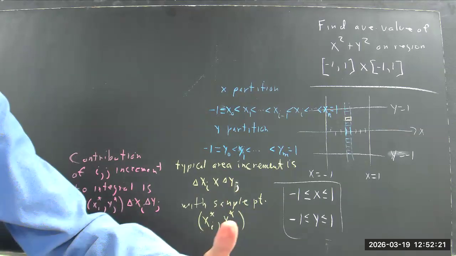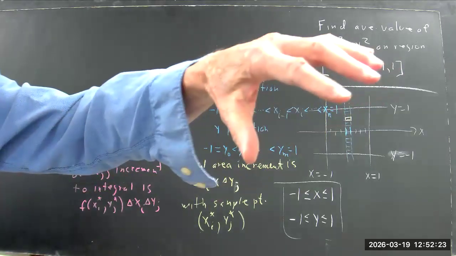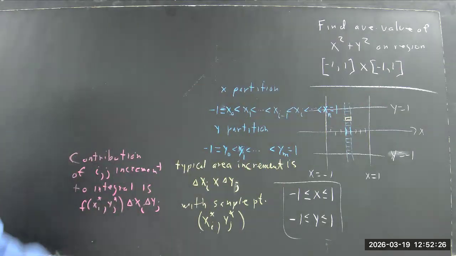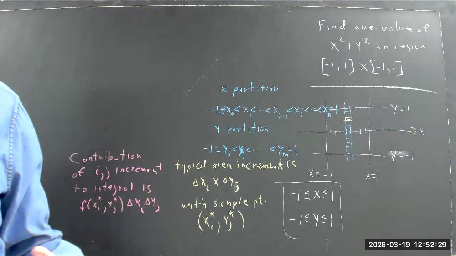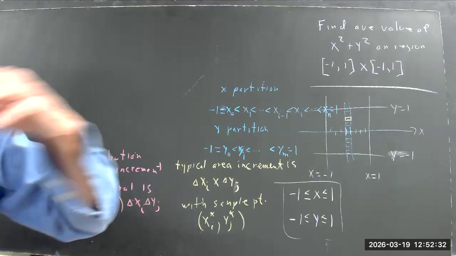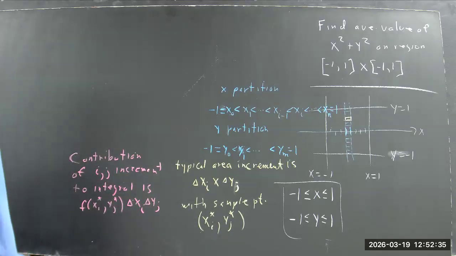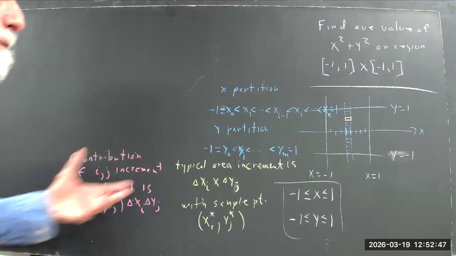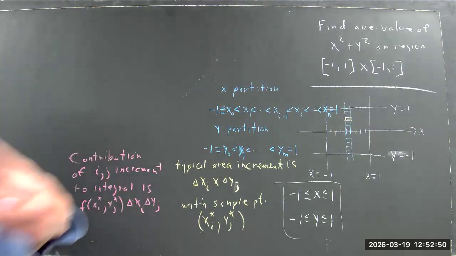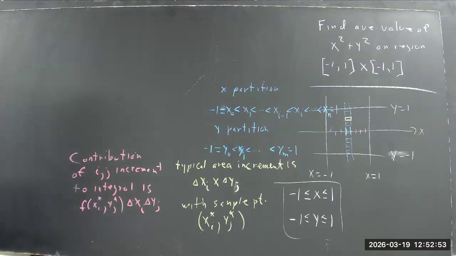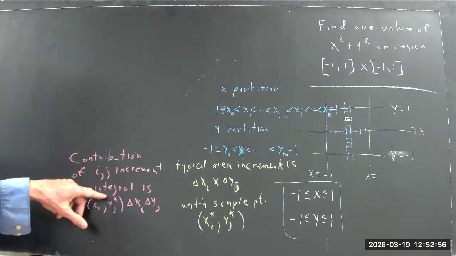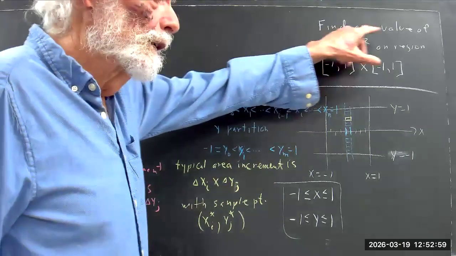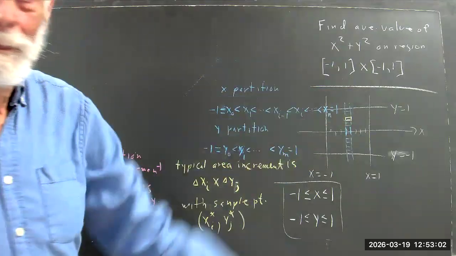If the region is an interval of the x-axis, so it's a function of one variable, it's the length of the interval. In 2 dimensions, it's the area of the region. If you're in 3 dimensions, it's the volume of the region. If you're in 4 dimensions, it's the hypervolume of the region. Okay? The integral is the integral, but what it's telling you, well, you're developing that idea. Okay? So we're talking about an integral because I asked for an average value of a variable function.